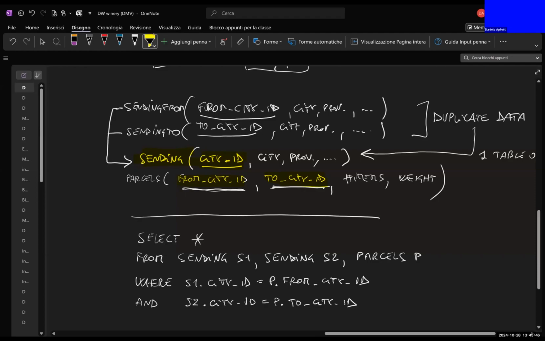So with the fact that I use the from and the to from the parcels, I'm linking what?